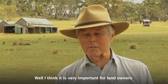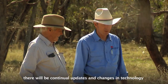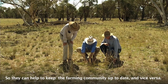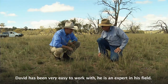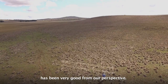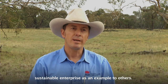I think it's very important for landowners and Local Land Services to work together, because in the future there'll be continual changes and updates in technology and management systems, and so they can help to keep the farming community up to date, and vice versa. Working with Local Land Services here has been a joy. David has been very easy to work with — he is an expert in his field, and the thoroughness that he put into the whole operation has been very good from our perspective. I think Coolrington management is trying really hard to do the right thing, and to provide good examples, and to run both a profitable and sustainable enterprise as an example to others.